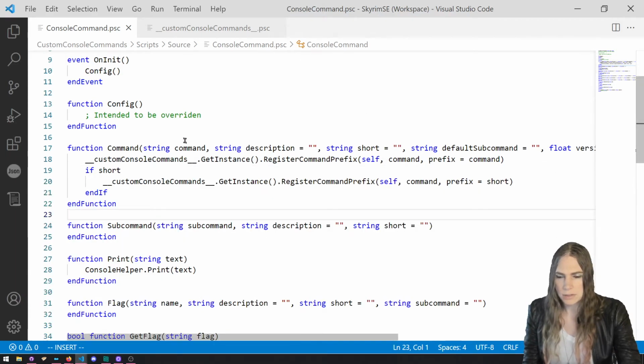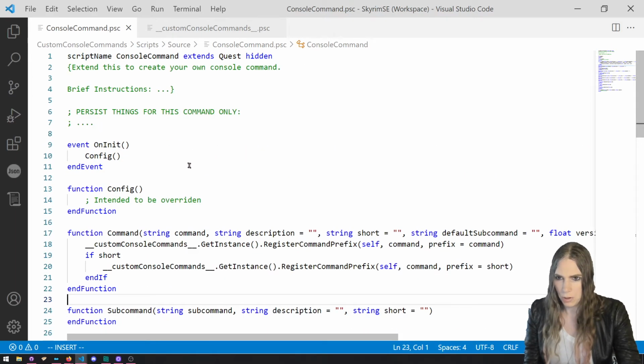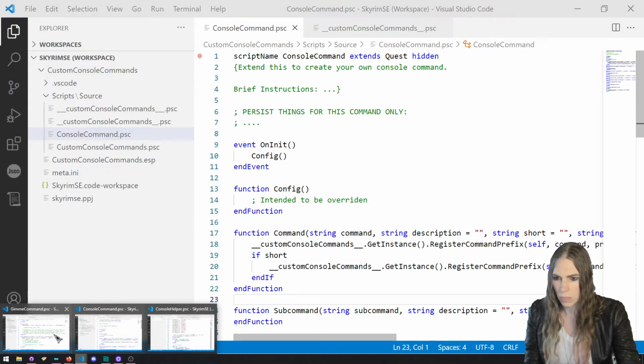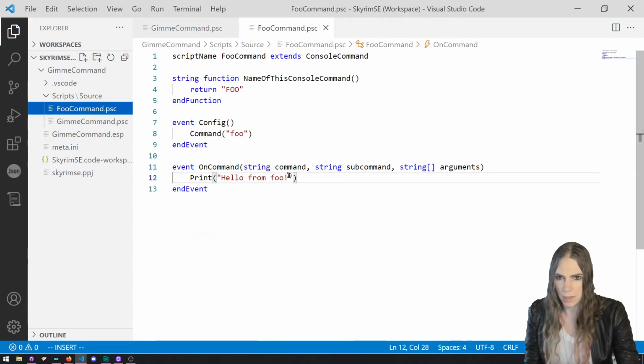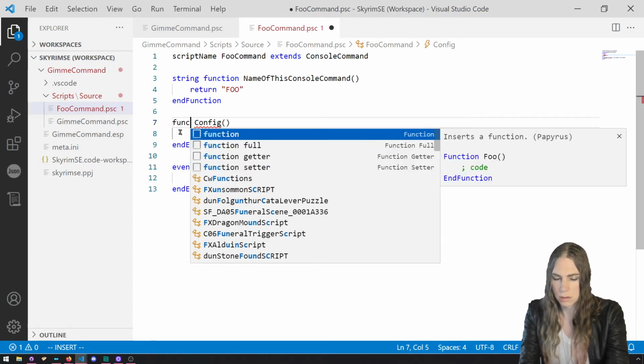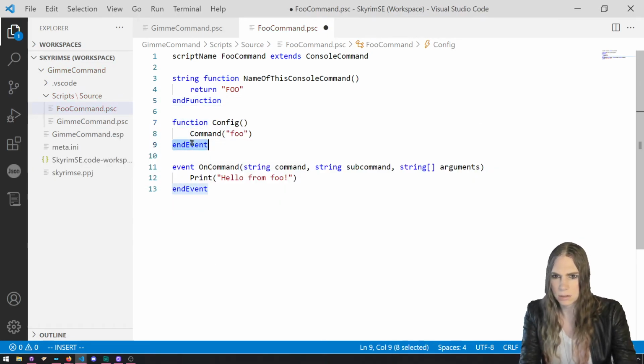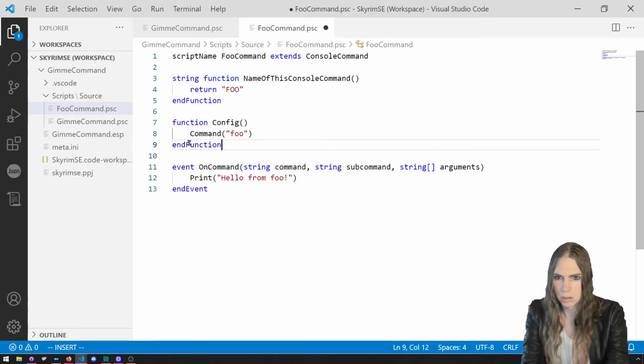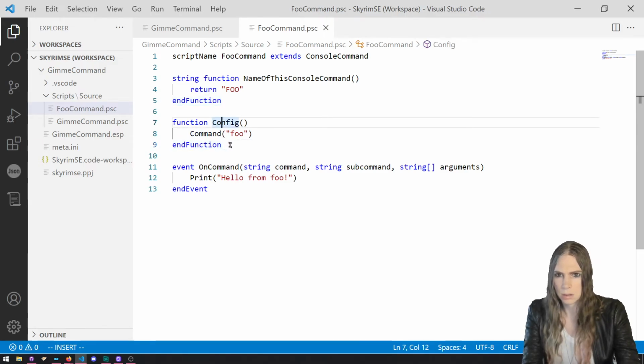Okay, so why isn't foo working? Foo command. It's supposed to be a function config. I don't know if that matters. Command foo.